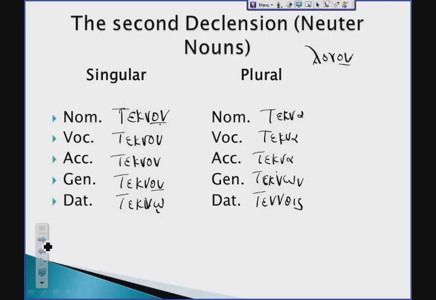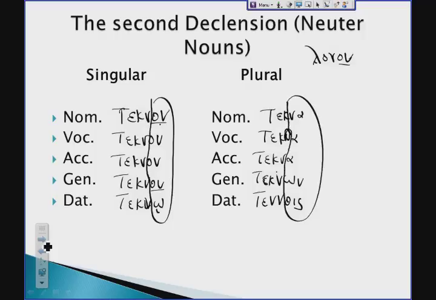So if I give you a noun like teknon in the test and say, decline it for me, this is what I'll be looking for, and it's 10 marks. Now you decline that. Look at all those inflectional changes. All those. They are telling you that now I am changing my function in the sentence.